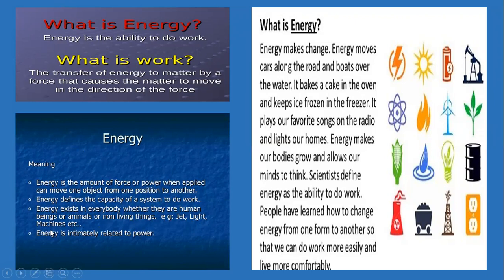Also, the different types of machines we use, your mothers use in the kitchen, and also vacuum cleaners, your laptops, your computers, they need energy. What is energy? The electrical energy. Your mobile phones, how do they work? They have batteries in them, and the energy in the form of batteries allows them to work. Energy is intimately related to power. As I told you, energy is related to power. How? It is the power to do work.